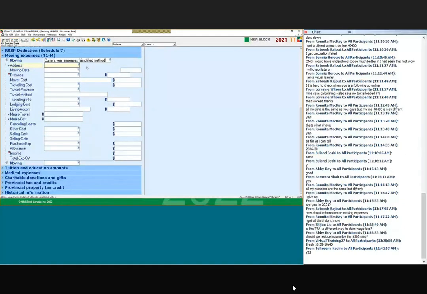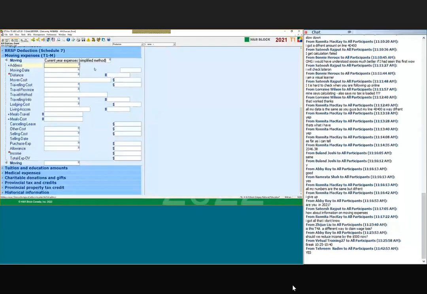I think most of the time I've ever done it, I've never done detailed. What about you, man? I've done many moving, and it's always been simplified. Yeah, the majority I've done was simplified. It's not that much different doing the detail, but we tend to focus on the simplified. But you can look at it, and as we're going through, you can do a double check to make sure, yeah, this does make sense, right?